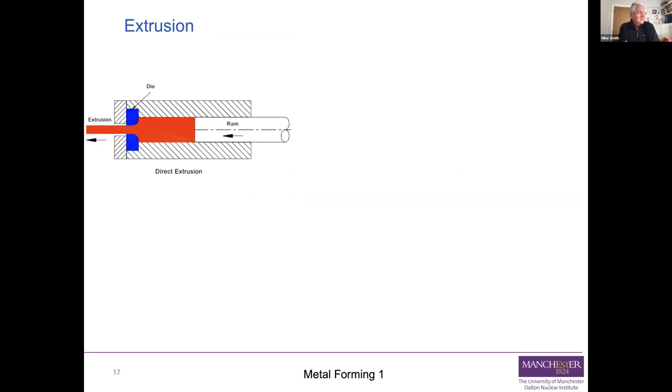Here, what you're doing is you start out with a billet, and then you extrude it, you push it through a die that changes its shape. So the picture I've got there is what we call direct extrusion. So we've got a chamber with a die at the end of it. You put a billet on the upstream and you push it through with a ram. So you're pushing the material on the right out through the die, and the die changes its shape to be the shape that you actually want. And that particular picture there is showing direct extrusion, where the ram and the extrude are moving in the same direction. So you're pushing the extrude out in the same direction the ram is going in.